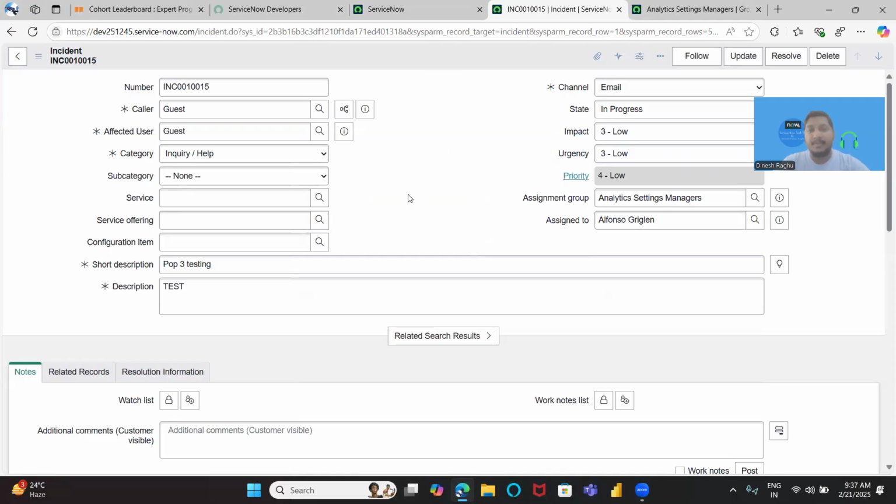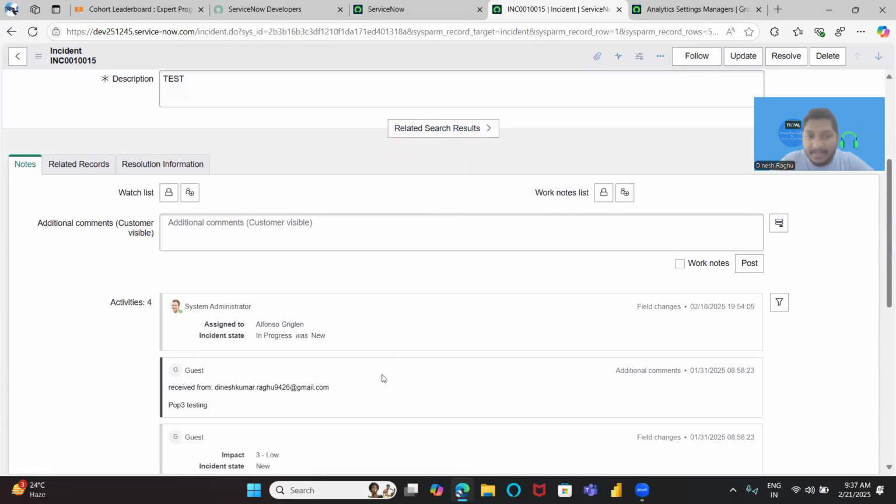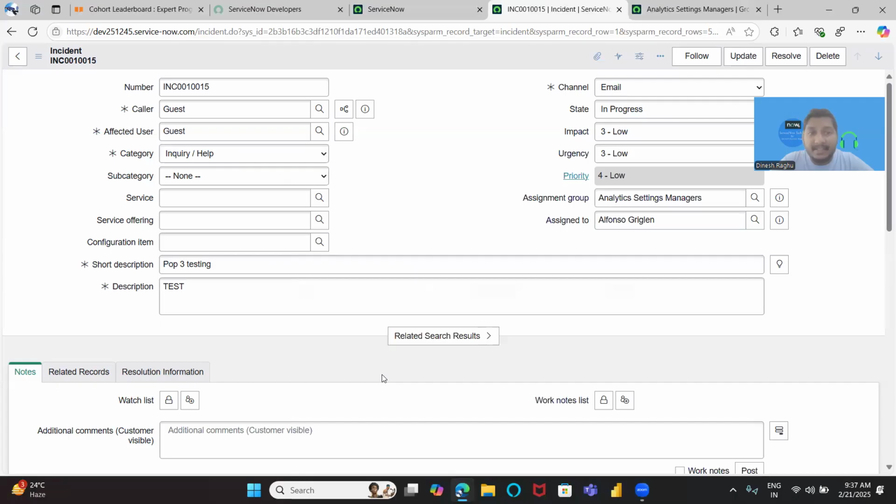Coming to the next topic, a very important topic. When something is assigned to a person, he should be able to complete it. If we give him freedom, he may take 6 days, 7 days, 10 days. But for that, some target should be there, right? He should be able to solve his incident by so and so date. For that, in ServiceNow we have SLAs, service level agreements. SLAs are a very important topic, where we can configure depending on the customer requirements.